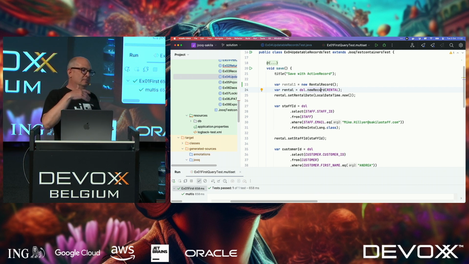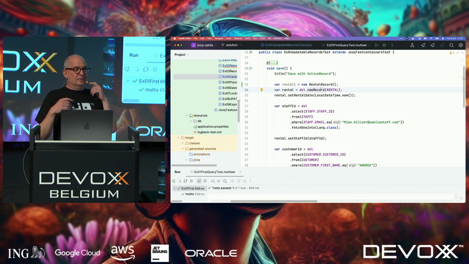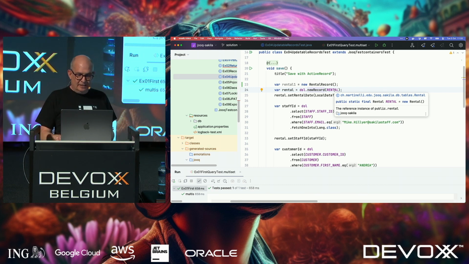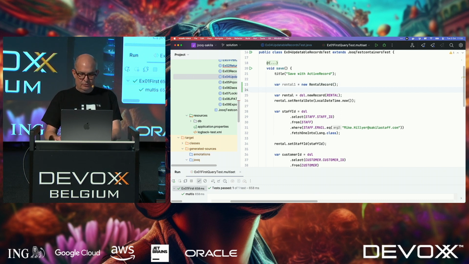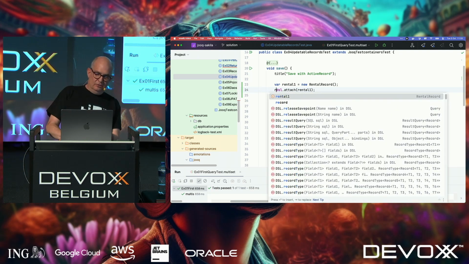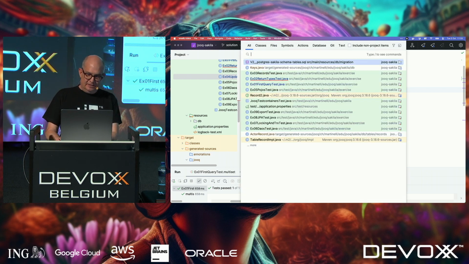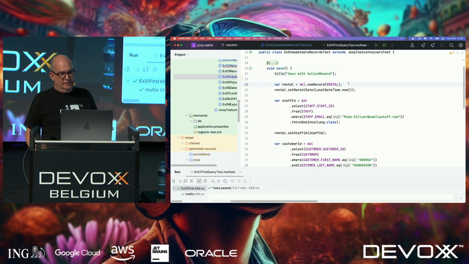You know that from Hibernate, you have managed and unmanaged state. And jOOQ needs to know about the record. And that's why you call DSL new record and pass the table as the argument, and then you get a managed record. So when you do that, you can use the record to store. We will see that later on. You could also use the DSL context to attach it. So I could also do that, like so. No, I don't. That's fine. It doesn't need the return value. That's the same, but in my opinion, it's one line less and more readable if you use the new record method.